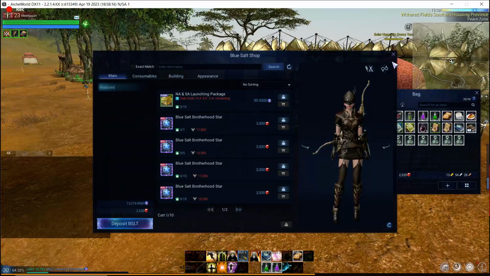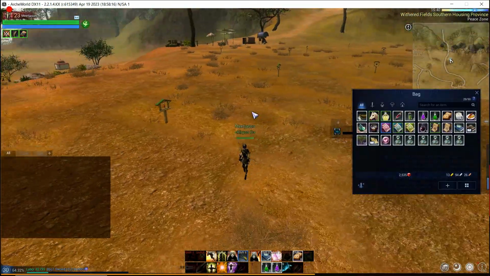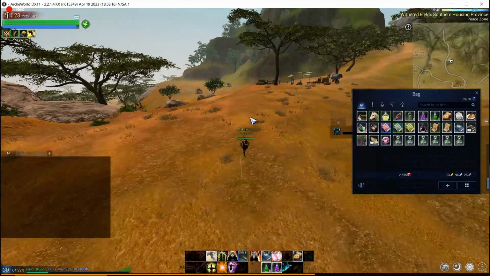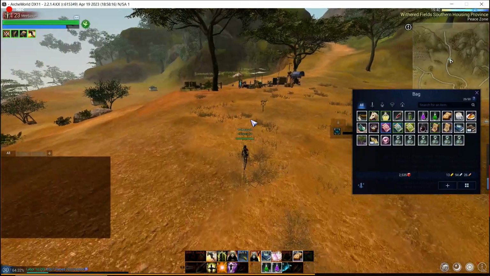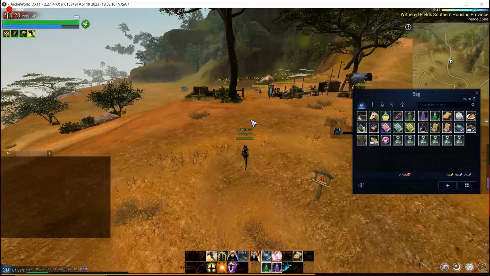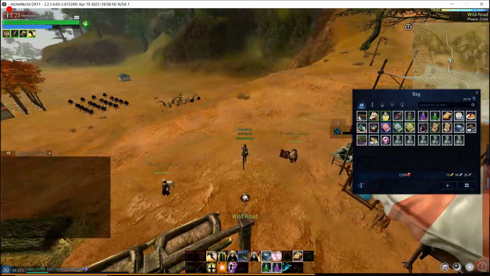For free-to-play players, there was a bad change that happened. They put 10 labor cost on the seed saplings now. So when you're planting down in the public farming area, you're going to have to pay 10 labor points to plant down a crop, which is just terrible.